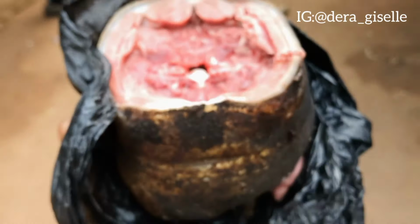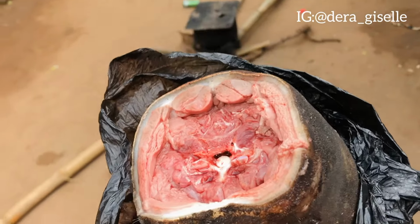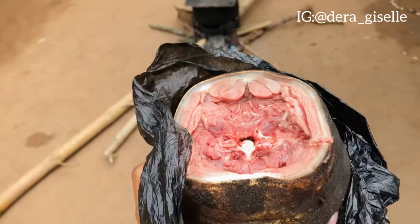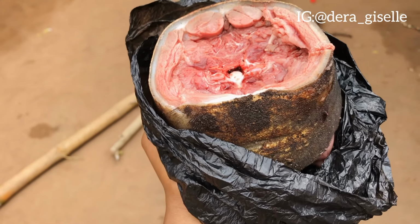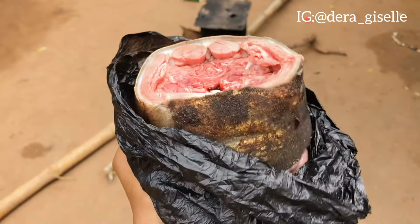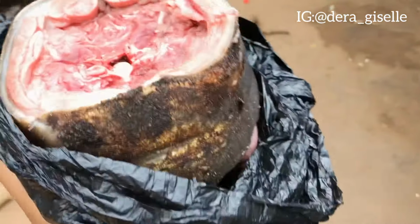It's already roasted. Guys, if you taste this particular goat roast in the village, you are going to know that the taste is in the difference, and the difference is in the taste. So that's what they usually do. Anytime they have an occasion, maybe a lady gets married, or maybe there's a burial, anything they bring for that occasion, if it's a goat or a cow that they use, they'll bring your own share.